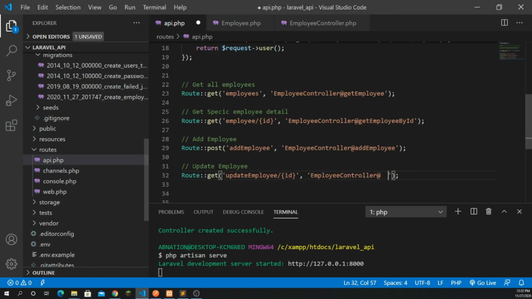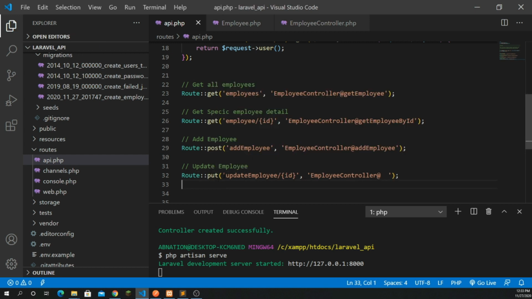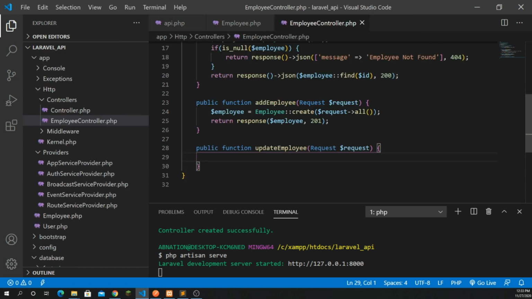One thing I forgot here, I'm not using the GET request. We have to use a PUT request. A PUT request is for the update because we are passing the request as well as including the ID. So I also have to update the request, and plus we need to pass an ID, right? So I have passed the ID with the request, and let's write up the code.